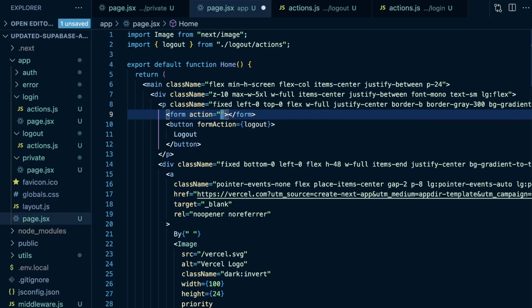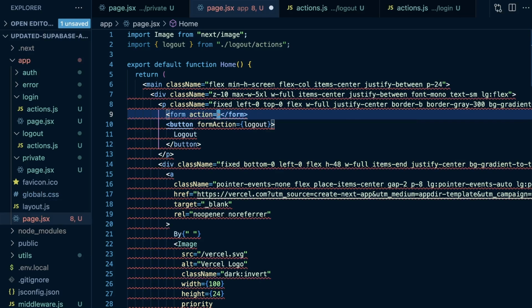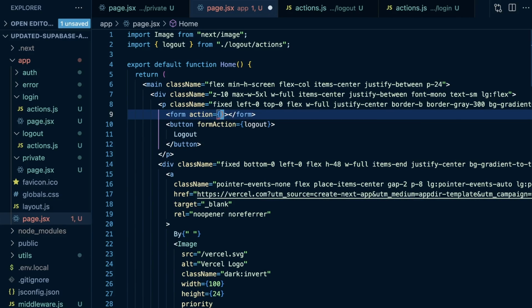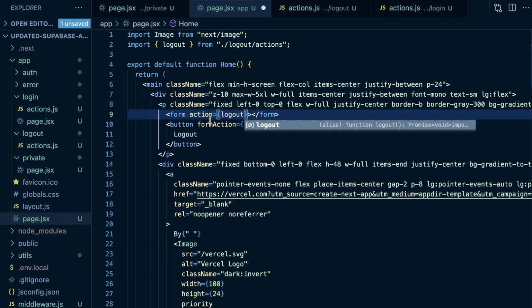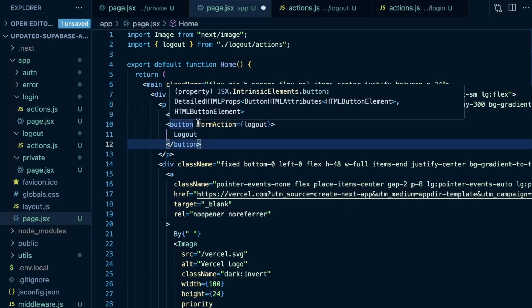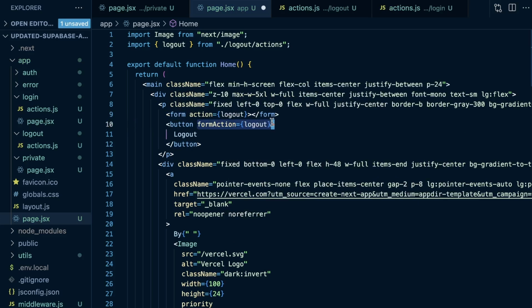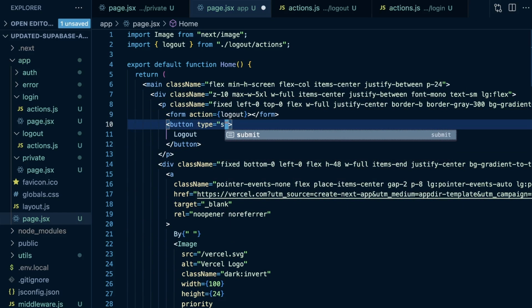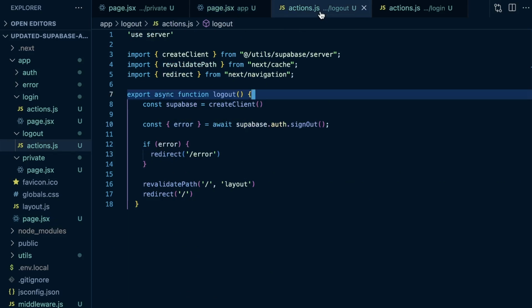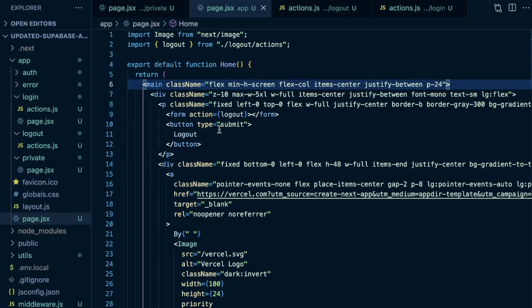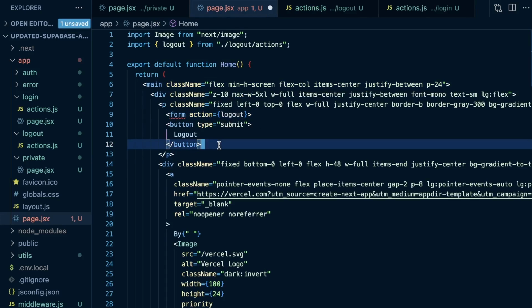Now I see it's a form, and my action for my form is going to be log out. Rookie mistake, I know, guys. But then this button is going to be type equal to submit, because I don't think our logout button was running. I ran a quick test here and tried to console log if it was running, and it didn't look like it was.